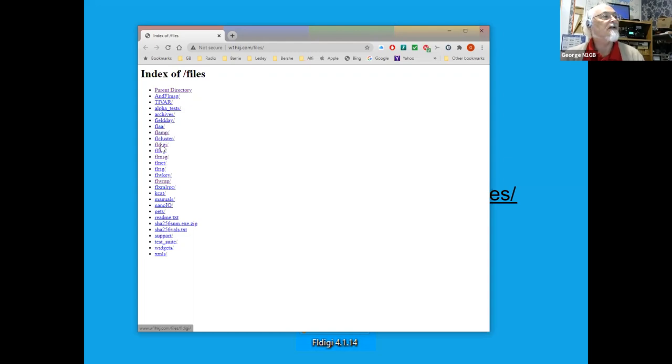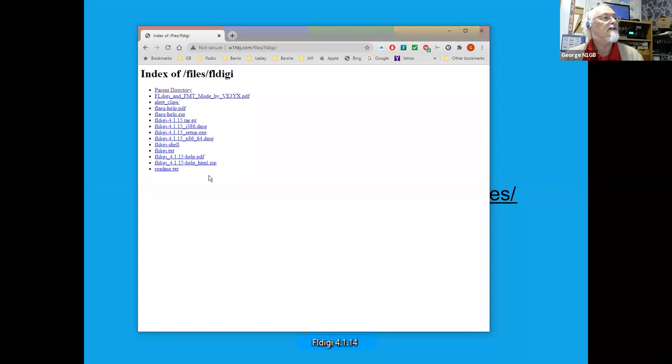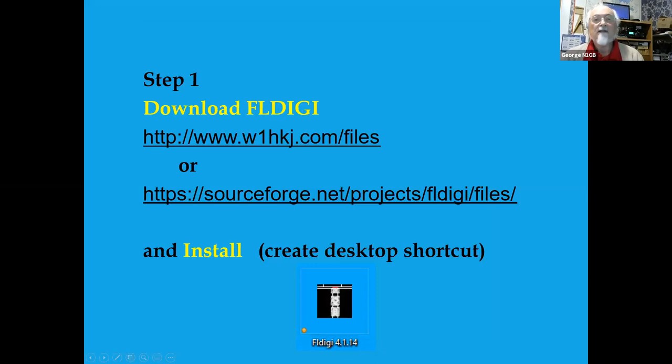And you can see here in the directory all the different versions. If you're a Windows user, you would download the setup.exe. Mac users would be doing one of the DMG file downloads, and of course, Linux would be the tar.gz. You can also, however, get the same files from SourceForge. They mirror them there. And SourceForge looks like this.